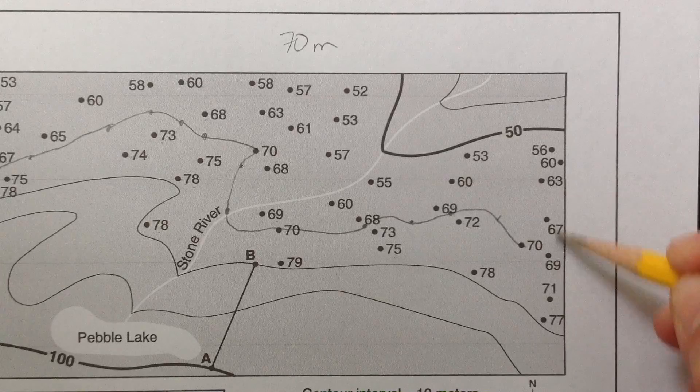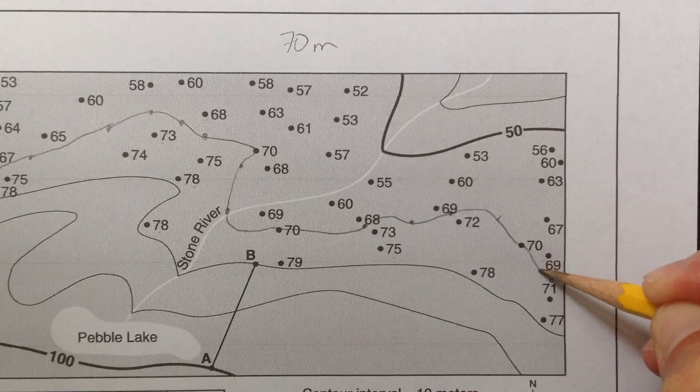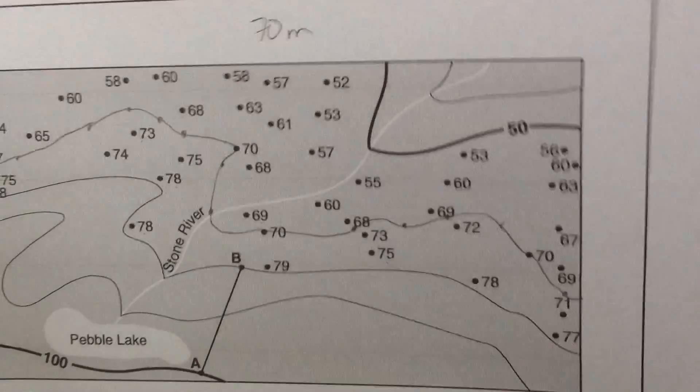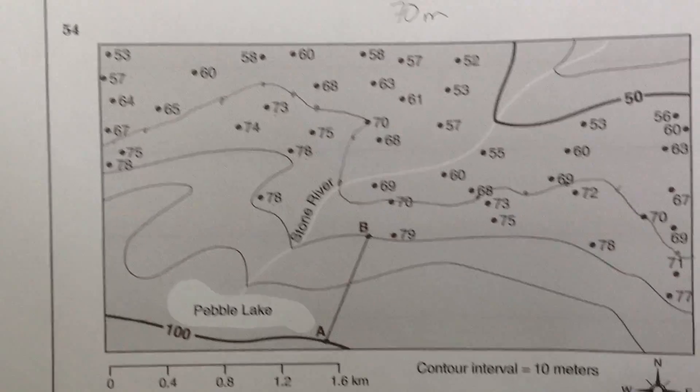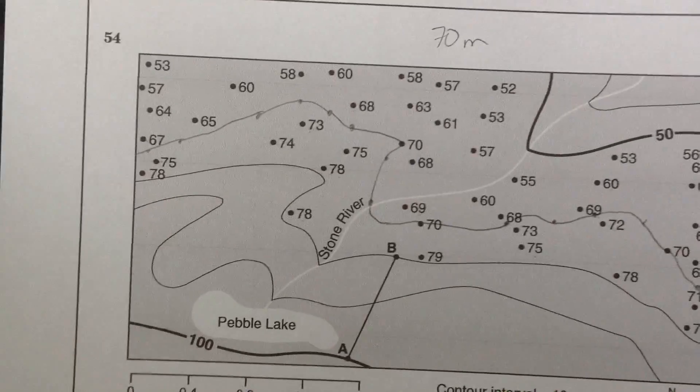And then how do I go off the page? I've got to be careful not to go here because 70 is between 69 and 71. And then I go off the page. Okay, and that is a pretty good rendition of drawing the 70 line where you go off the page. So I'm Mr. Gazda. Thanks for watching. I hope that helped.